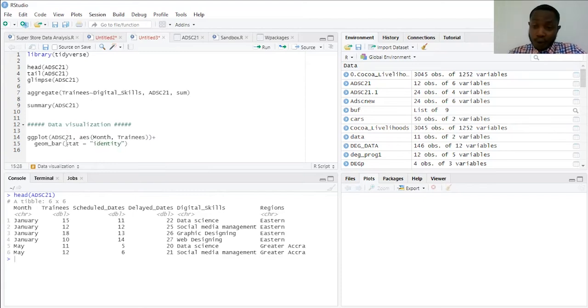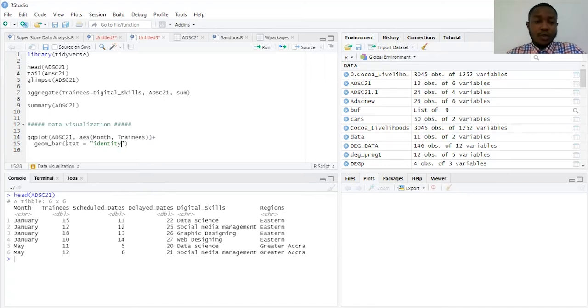As you go on, I believe that some of these things need further clarification and explanation, but we don't have much time because of the purpose of this session. So I'll just leave some of these things out and not go into detail because it may make us veer off a bit. So let's just leave it as it is. Start is equal to identity. And this is what we have.